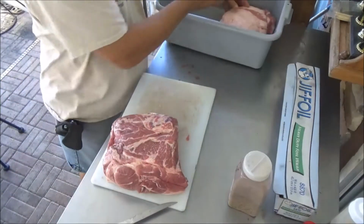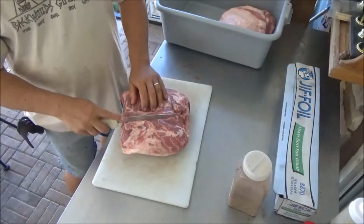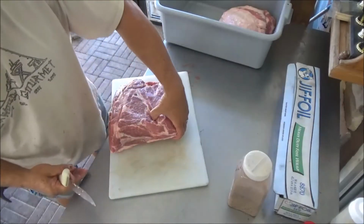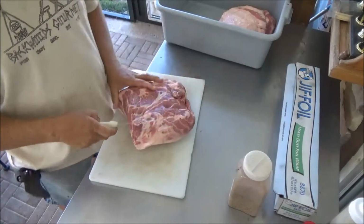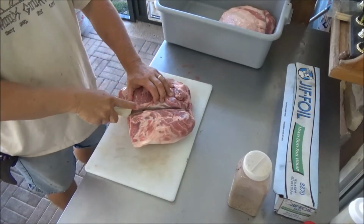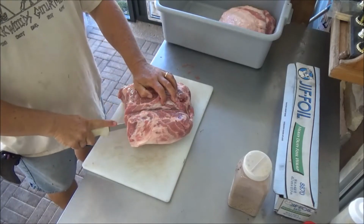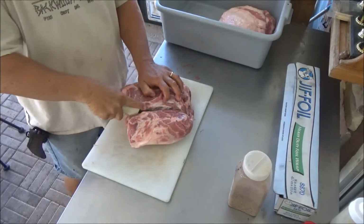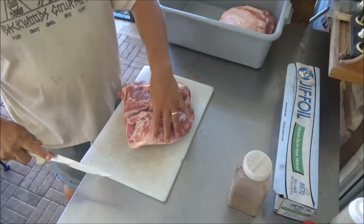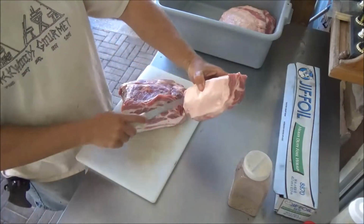Let me set this one aside. So there is a kind of a fat line. You see, this muscle is round. It's a round muscle. So we want to cut it round also. So we can just kind of get in there. You're going to find layers of fat in there. It's not that important when you're doing this, but you do want to kind of make it round, because we're going to make this into a sliced pork.